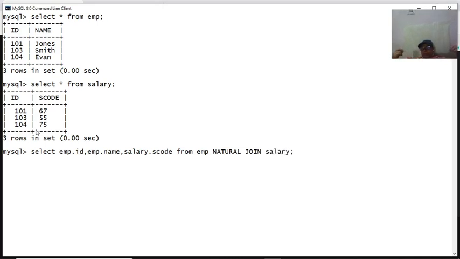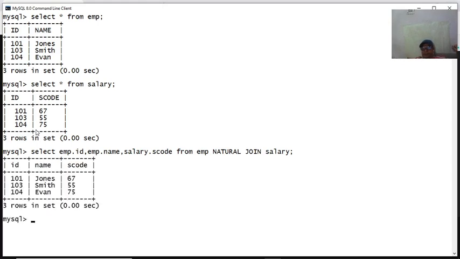Now there is no need to specify the condition because natural join automatically assumes that columns are common in the tables. They are sharing a common column. Plus the condition of joining is always the equality. Here is the result.